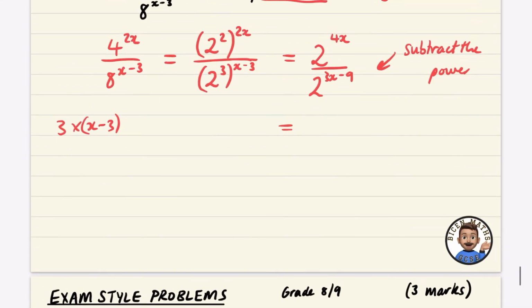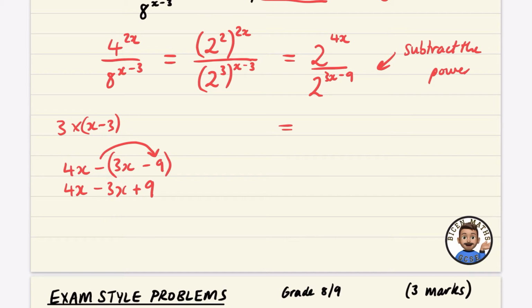So it is going to be, I might want to do it somewhere on my page, 4x minus 3x minus 9. Now because you're subtracting, you need to make sure that you're subtracting the overall thing because it's going to become 4x minus 3x. But when you subtract a negative 9, you're actually adding on a positive 9. That's the thing that people usually make a mistake of here because you're subtracting a negative. When you subtract a negative, it is a plus.